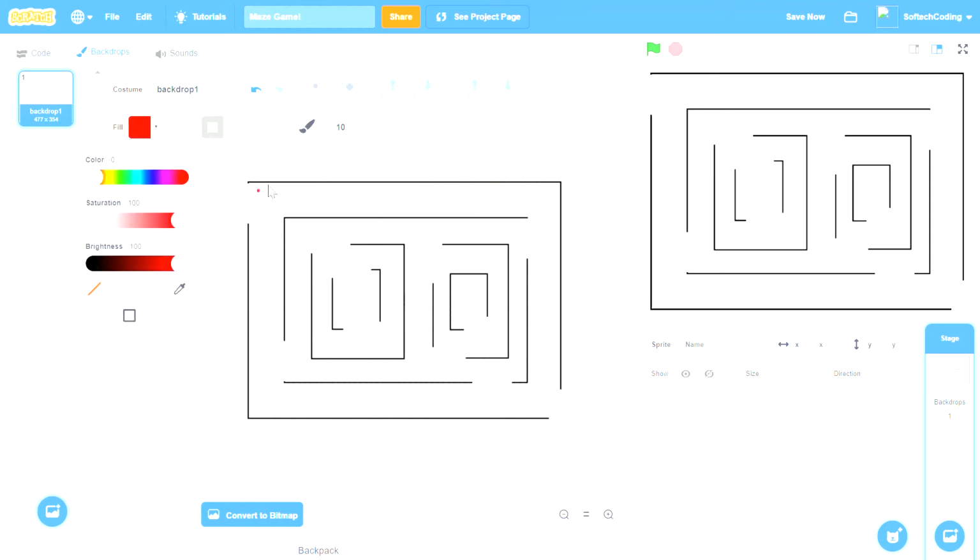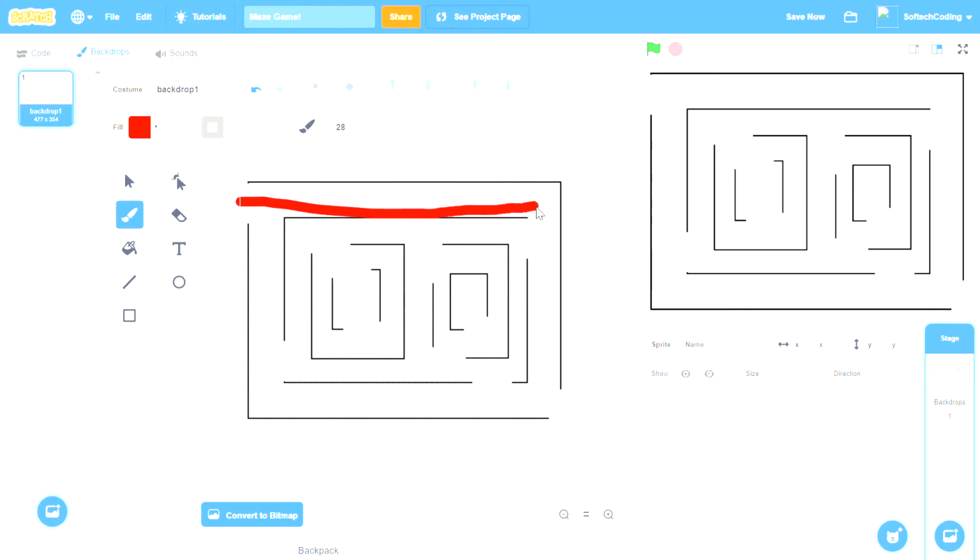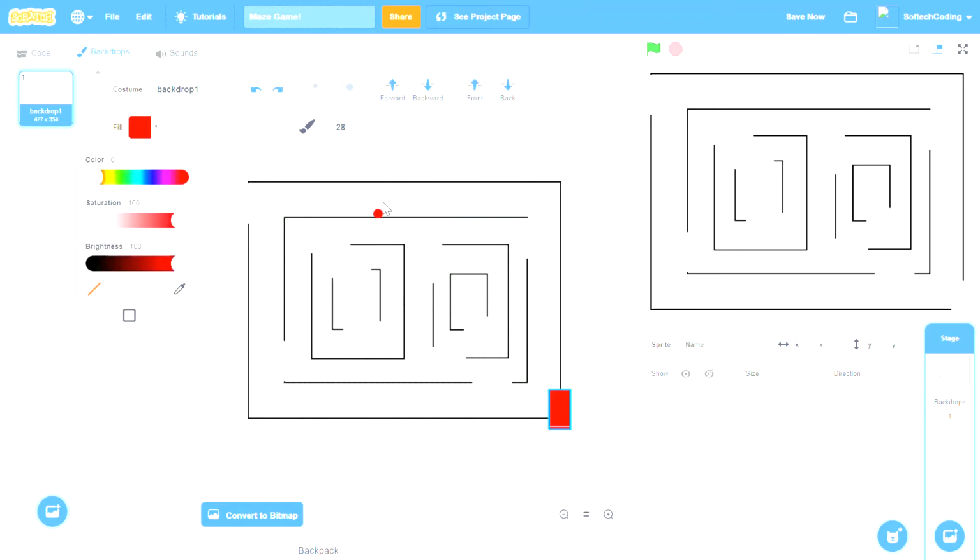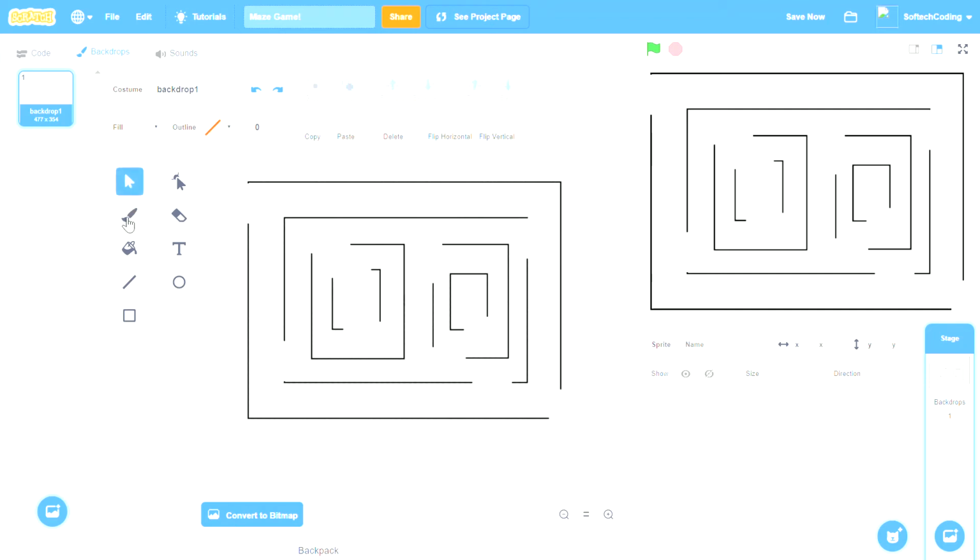So I'm just going to make this red, and we can just increase this. You need to draw the path that you want your user to take through your maze. Now, I'm going to make this like 28 so I can see it. So I want my user to go here, and then, oh, I went a little bit too low. So let's make it red again. Oh, not that. If you make one of the shapes red, that means it's outlined in blue. You have to just click on your cursor and click away, and then click on this. And I want it to be red.